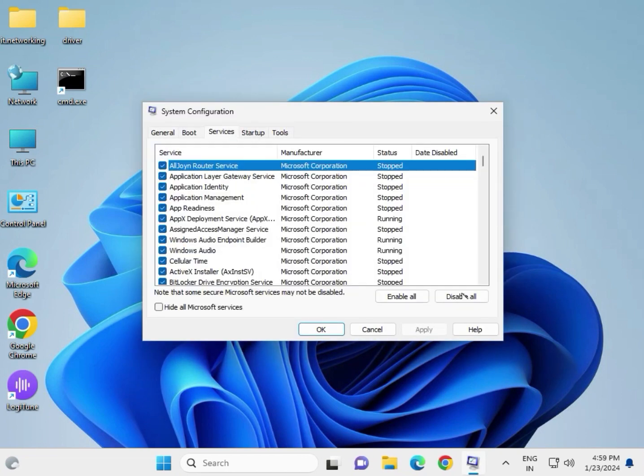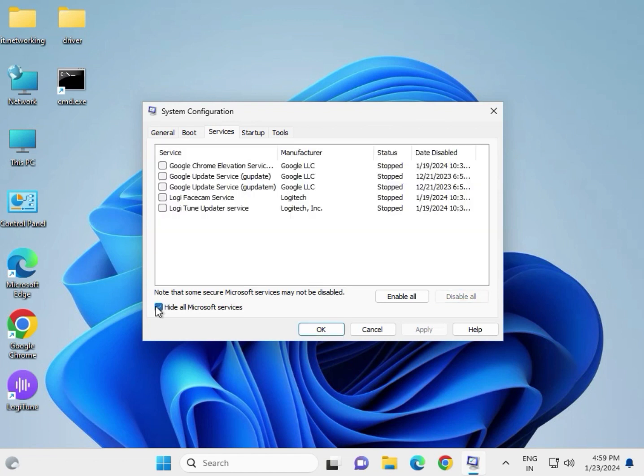Services, hide all Microsoft services, select all and disable. That is already disabled, that's why the disable tab is not showing, and then apply and OK.